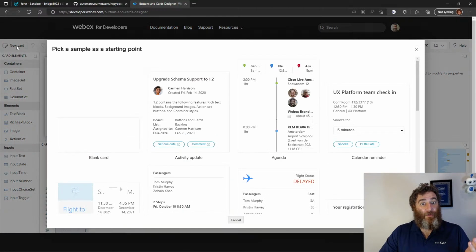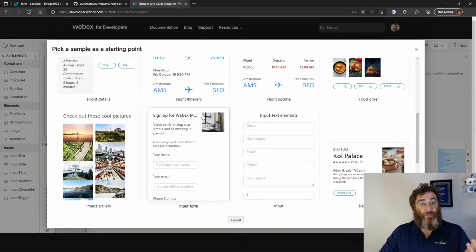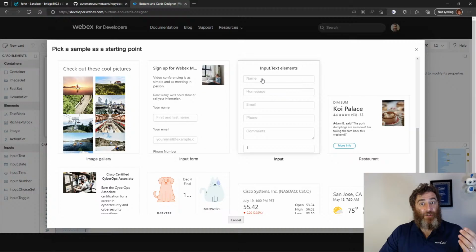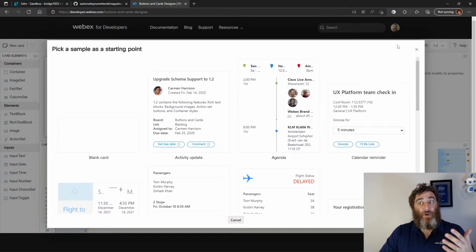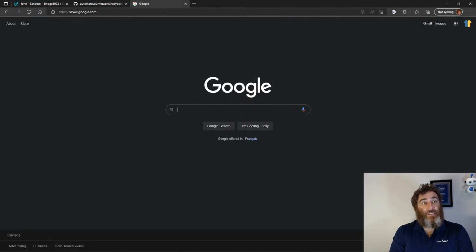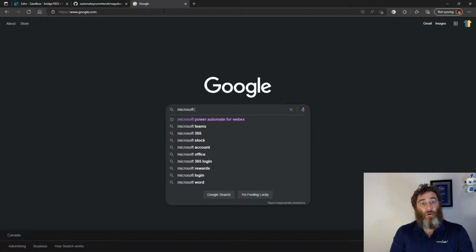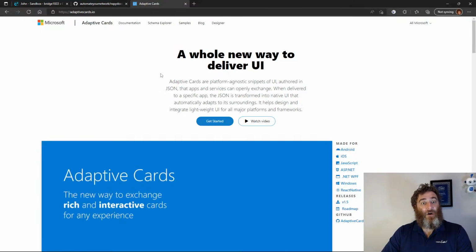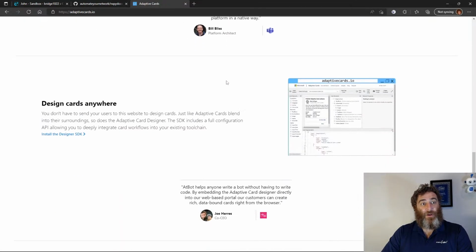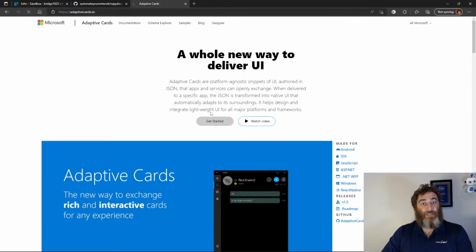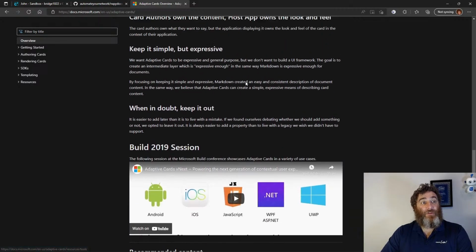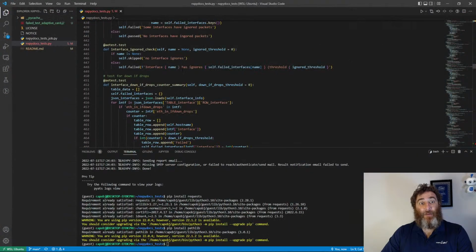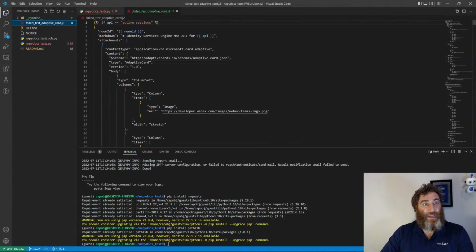new card, and they have a bunch of examples of other cards if you want to do one with images, if you want to do one with input texts. It's a really rich environment. The other thing is that this is a Microsoft format that they've made open. So if you do Microsoft Adaptive Cards, adaptivecards.io, right? Everything you'd ever want to know about adaptive cards. If the WebEx developer site doesn't give you everything that you need, or if you want to look a little deeper, there's all kinds of information on the internet about adaptive cards. And I love them. I think they're great.